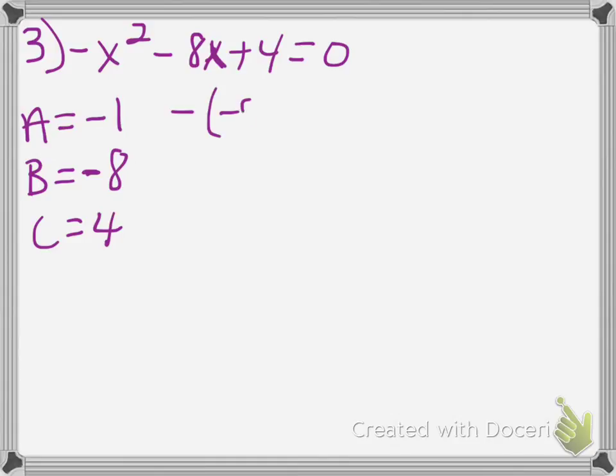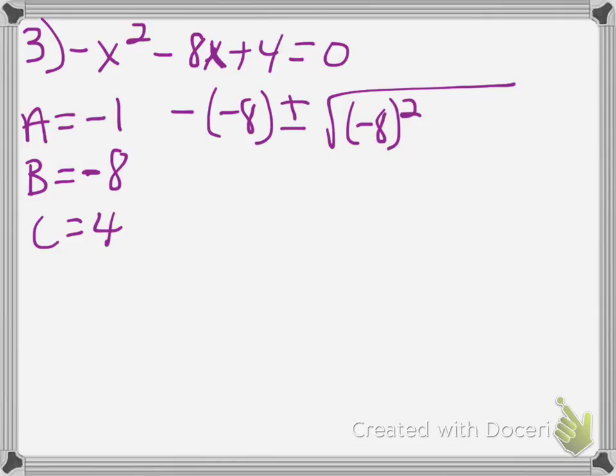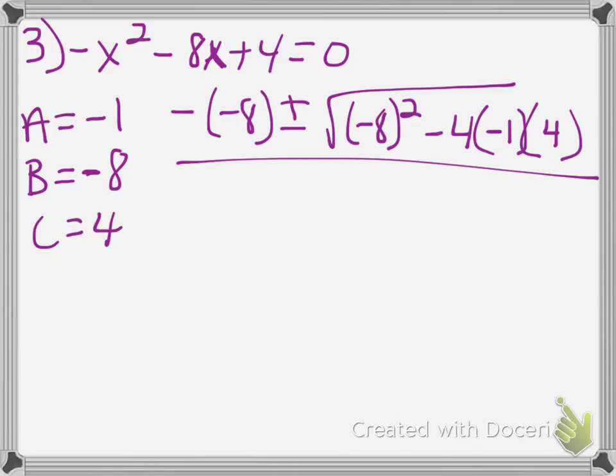So we have the opposite of b plus or minus the square root of b squared. One big thing is, whenever you substitute, it is crucial that you put it into parentheses, okay? Mainly because if you type in negative 8 squared like that, or negative 8 squared into your calculator with parentheses, you get two different answers. So it's very important that you have that negative 8 is b. So that must be noted. So I have minus 4ac all over 2a.